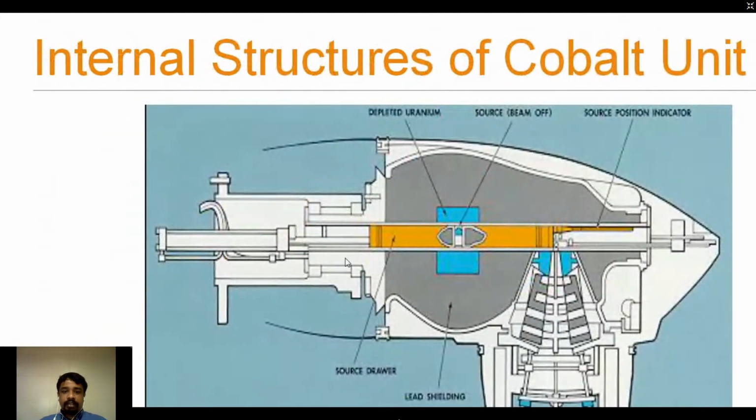These are the internal structures. The shielding is also very important in these machines. You can see the entire thing is a lead shield, and we put a cobalt isotope here, with a pneumatic pressure. Once you switch on the beam, this piston moves using pneumatic pressure, the source comes to the direct position, and it starts giving the radiation. Once it's switched off, it goes to what we call the safe position, where it's under the shielding.